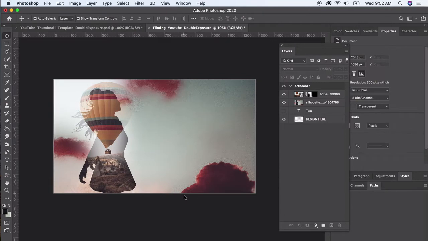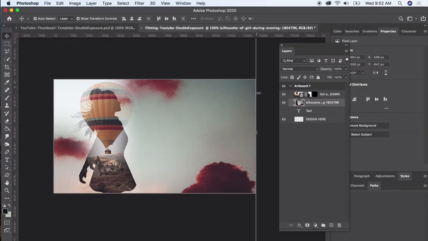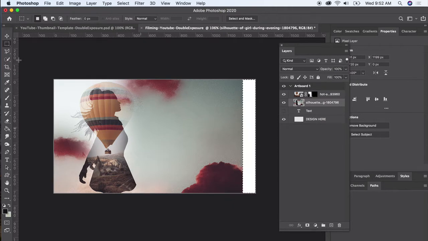And sometimes photos don't stretch nicely all the way like this one does. This has a nice big background to work with. Sometimes, now I'm going to cut this a little bit for you. I'll be cutting this background image. We're going to pretend that this image did not stretch all the way, and we need to somehow stretch it across. What I used to do is duplicate the background and reflect it and bump it up there to get a kind of seamless look, but that's not always practical.